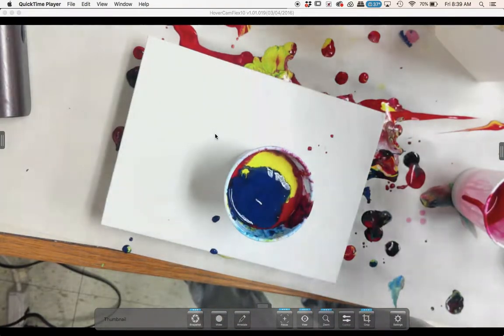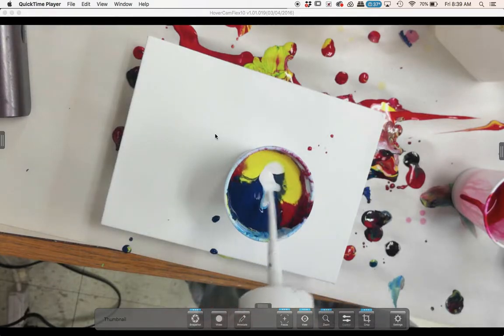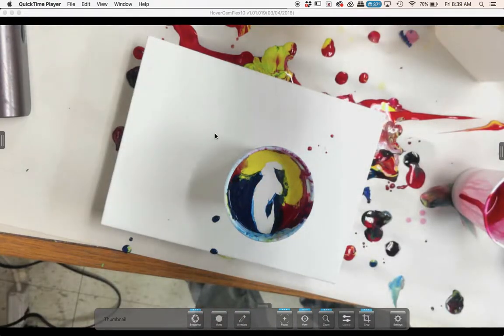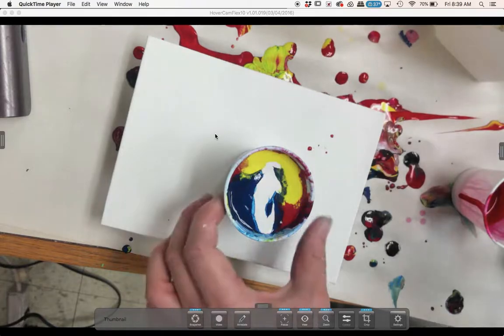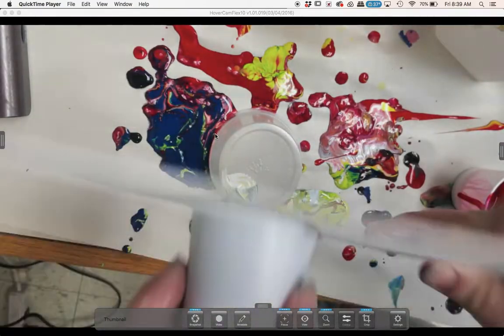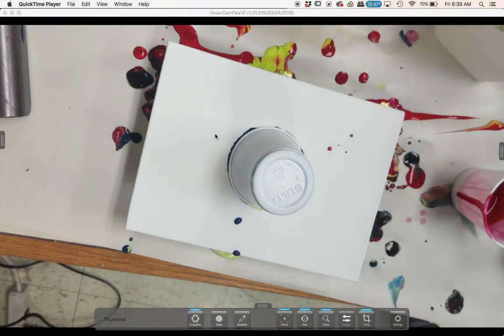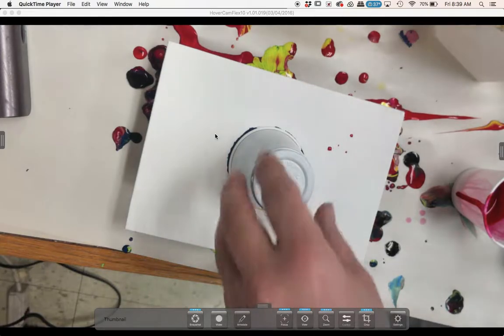And then I'm going to do some white into that because I want something that doesn't have any rubbing alcohol in it to really get some pop. You're gonna have plenty, like I said, do not fill it quite that full. Then I'm just gonna flip it over. I'm gonna let it set for a second. And then I'm gonna lift up.